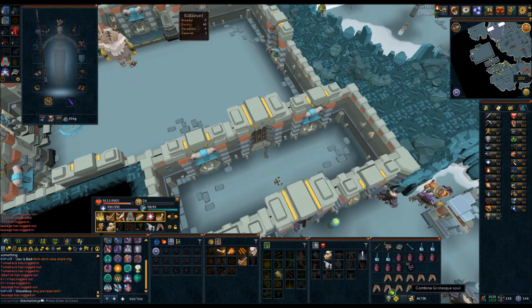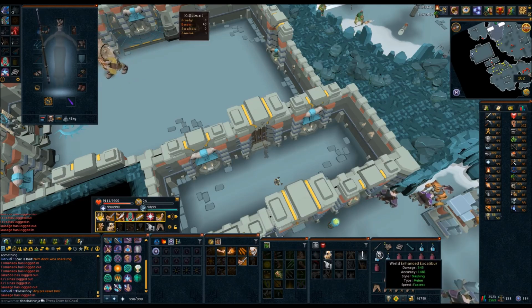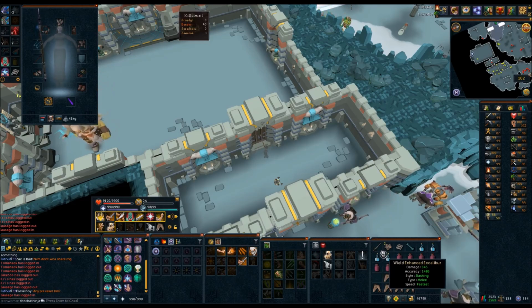Let's see, what else do I got? In my inventory, I have an Enhanced Excalibur. I only use that if for some reason my RNG is really bad and I get hit a lot. I have two Augmenters with me.